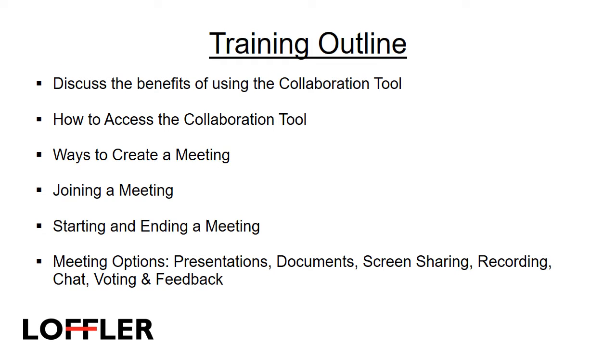In this training, we will discuss the benefits of using the collaboration tool, go over how to access and open the collaboration tool, the different ways to create a meeting, how to join a meeting, starting and ending a meeting, and the different options while in a meeting. These include using presentations and documents, how to screen share, how to record a session, and utilizing the chat feature. We will also talk about voting and how to give feedback.